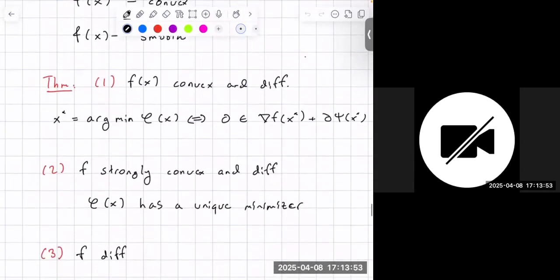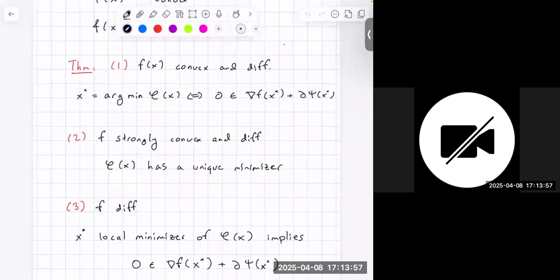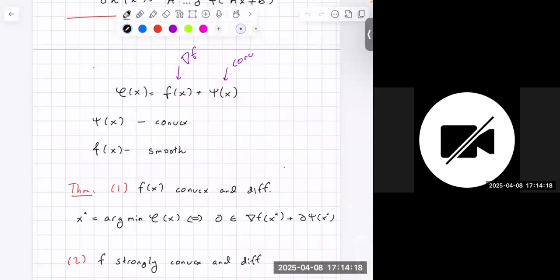Now, what we know in this situation is recorded here. If your first part, the differentiable part, is also convex, then there is an if and only if, necessary and sufficient criterion. Let me remind you, the first piece F is the differentiable piece. The second piece C, that Greek letter, is the convex piece. But the differentiable piece sometimes could also be convex.